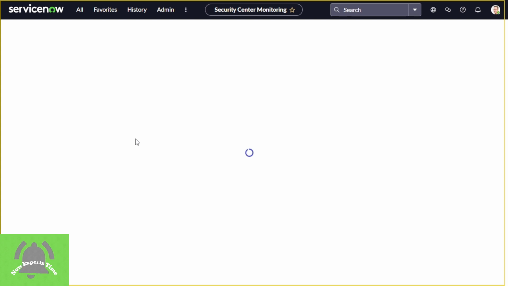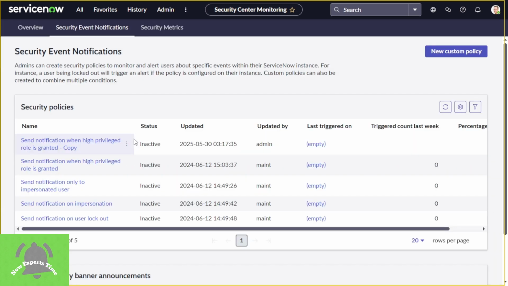And similarly, this is one option, and impersonation is another option. Some VIP users don't want others to impersonate their account. So at that time we need to put governance in place. If any person impersonates that VIP account, how do I monitor it? It is easy to provide that solution with the help of the out of box capability. So here, send notification on impersonation, and send notification only to the impersonated user. You can use these two notifications, do the configuration and enable them.